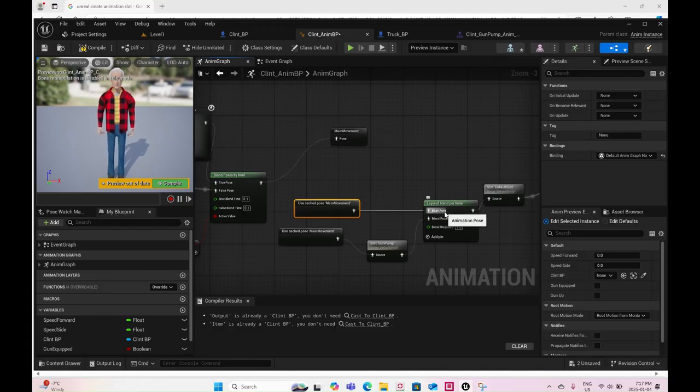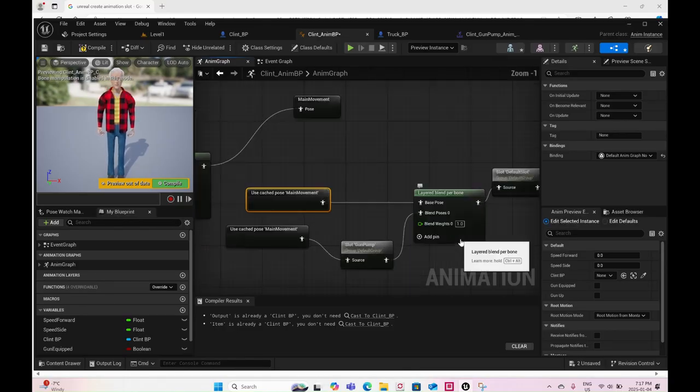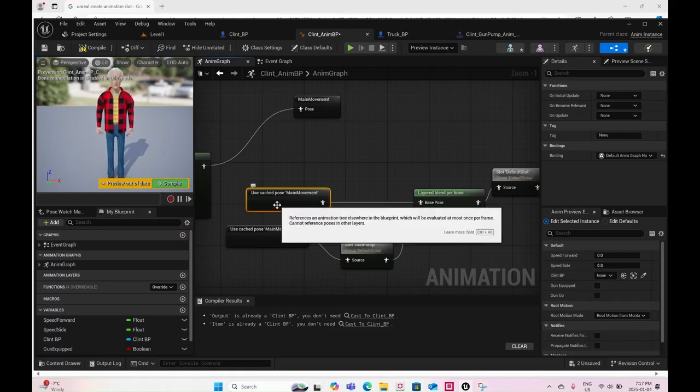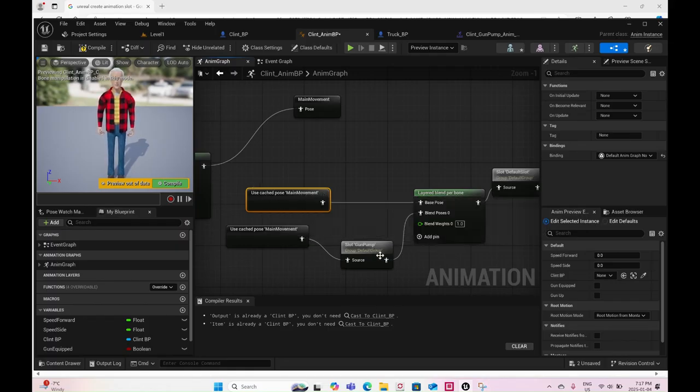But if the blend weight, as you can see, the value is 1, then it goes through here. So in order for it to go to the top one and skip this gun pump, this has to be set to 0, but right now by default it's set to 1, which is fine. I'm just going to leave it like that for now.